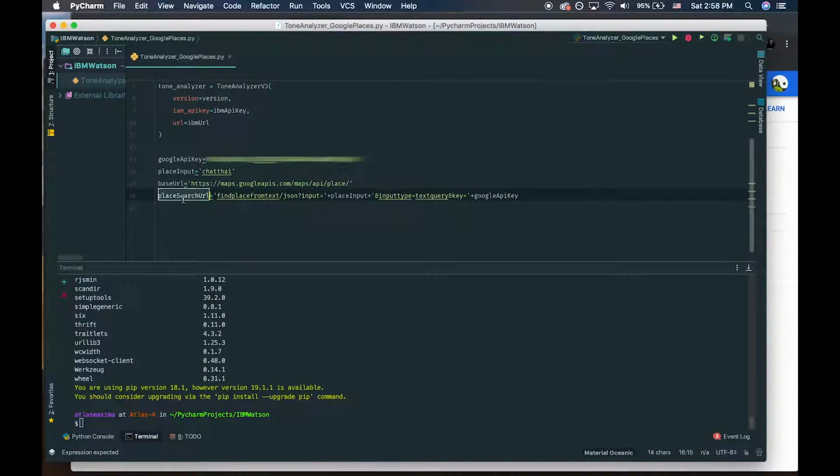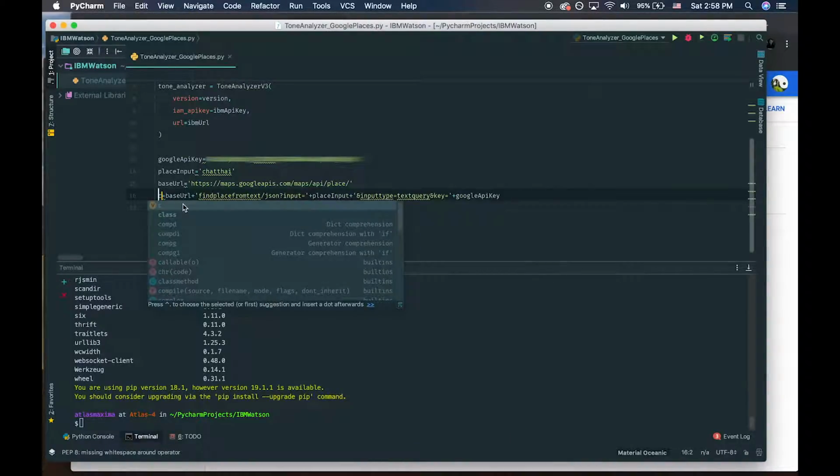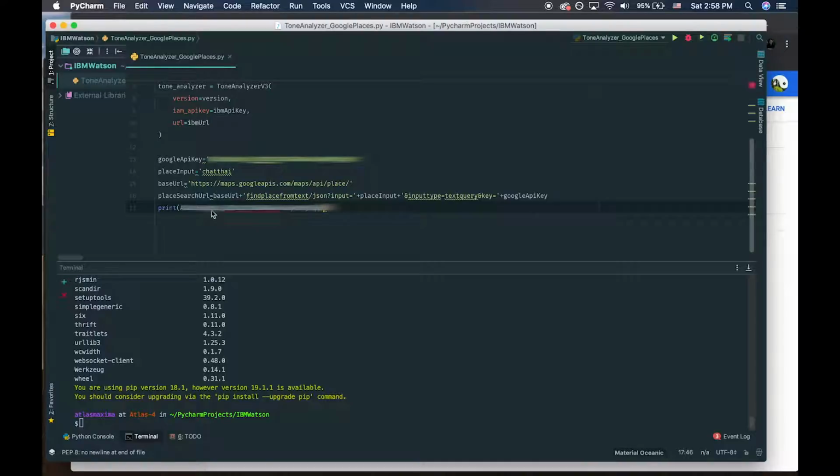Okay, so now we have the place search URL. I'm missing one thing. I'm going to attach the base URL plus that. Great. Now I'm just going to print this out to see if it gives me the right link.